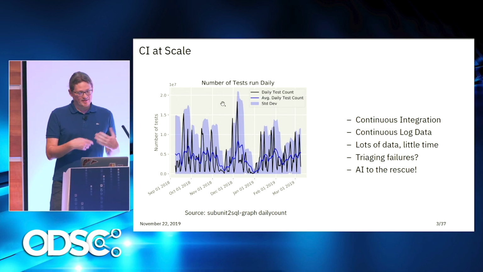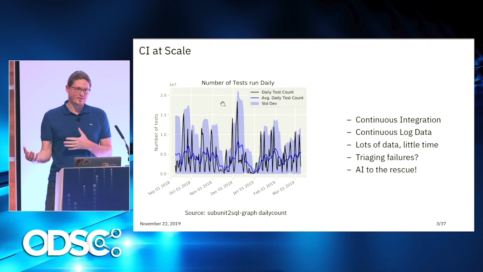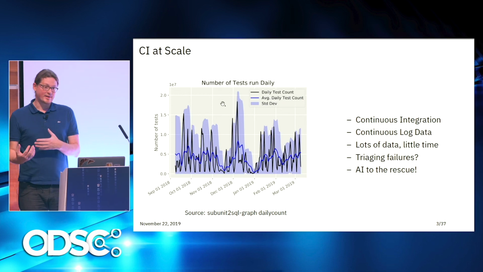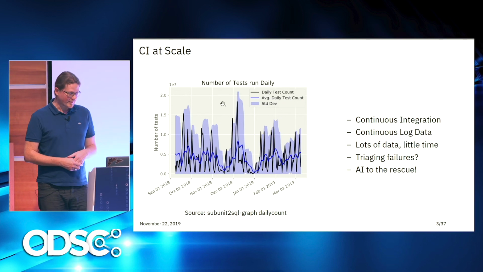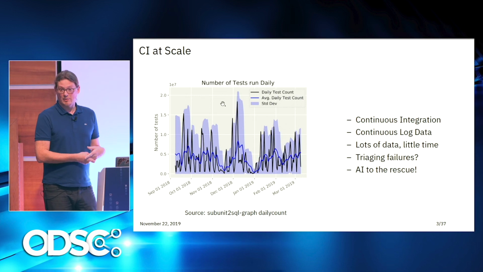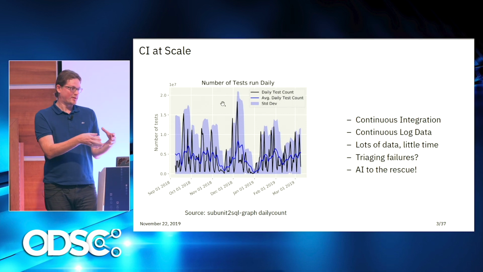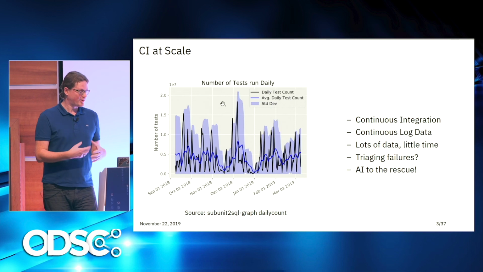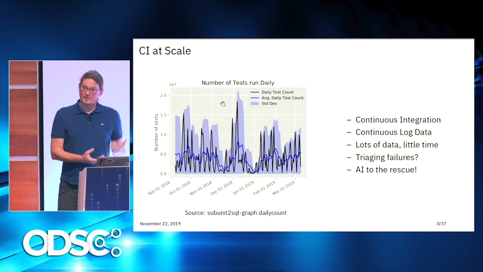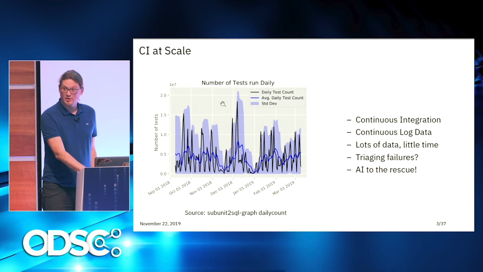At this scale, you start running into problems, because when you run a test many times, it's quite likely that you will run into race conditions, for instance, either in the test or in the software that you're testing. So there is a good amount of triaging of failures required. And these failures may not be related to an issue with the code that was submitted, but maybe to the testing infrastructure itself, like temporary infrastructure failures, or race conditions in the software. So here we thought, okay, maybe machine learning can help us.